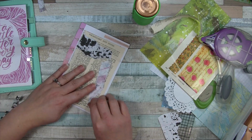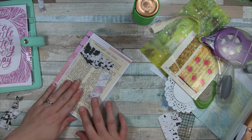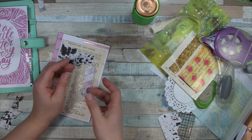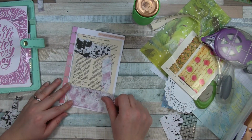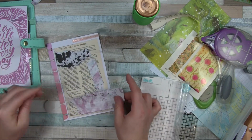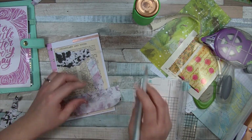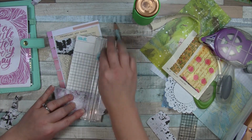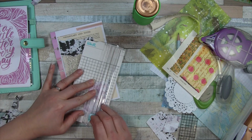And here I'm just tearing, and I really liked what happened here where it tore the paper underneath. Sometimes that will happen with the wet glue, but I liked that distressed look that I got there by doing that. So again, the other side of that black painted paper actually had this kind of light mauve purple color that I thought went really well with the original color of the page.